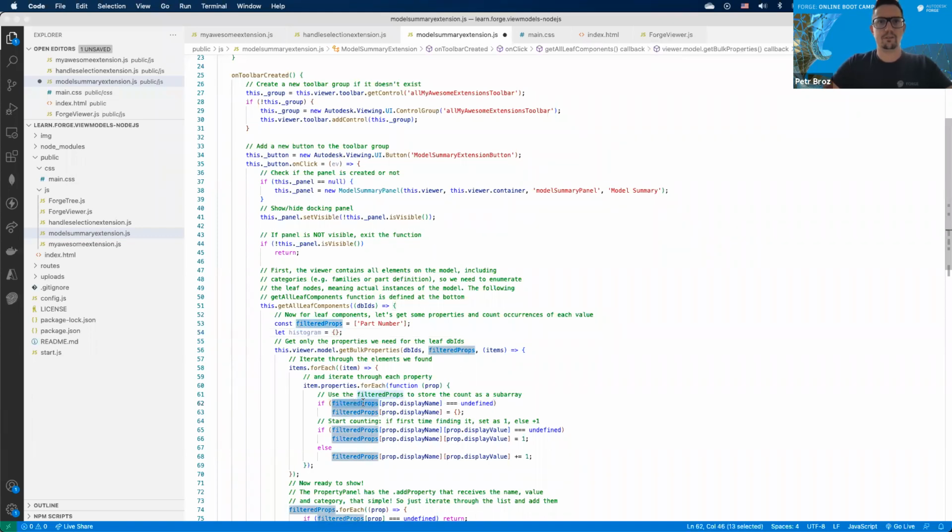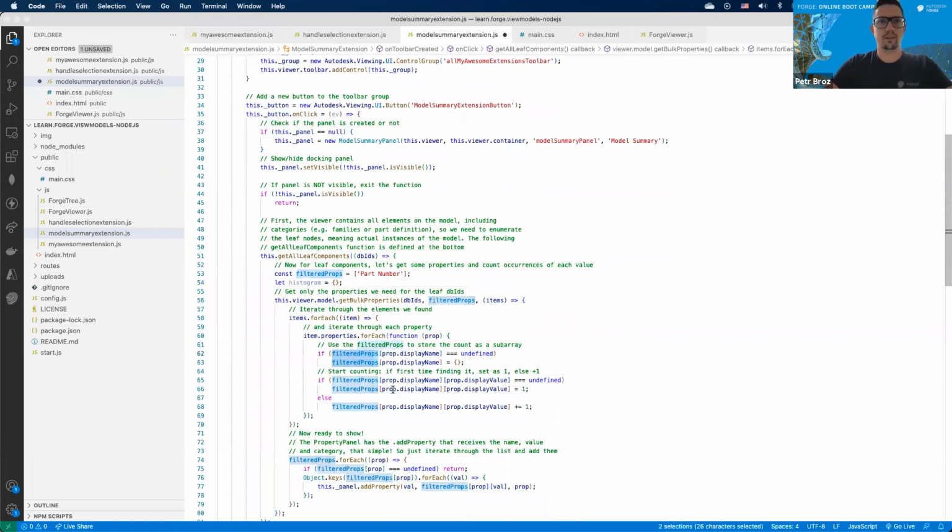And here, instead of modifying the filtered props, I'm actually going to work with this histogram object. What I'm doing is checking if that histogram object already contains a property called some property name, right? So this could be chassis in my case.